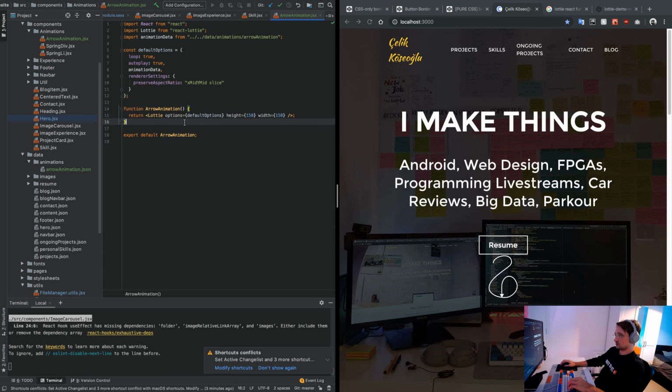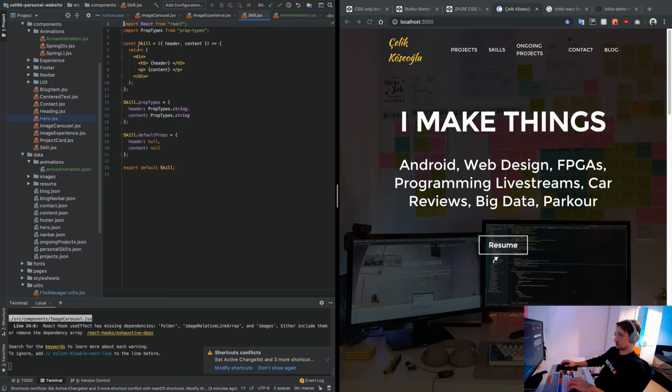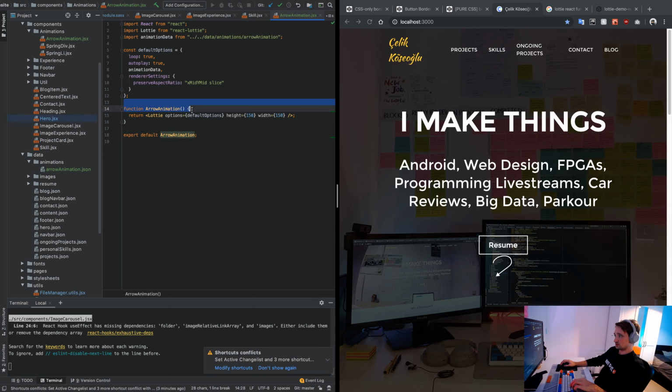Oh wait, this is not meant to be a function, right? It's meant to be something like this. It's not a functional component. Yeah, and this and that. Is that right? No, that's not right.